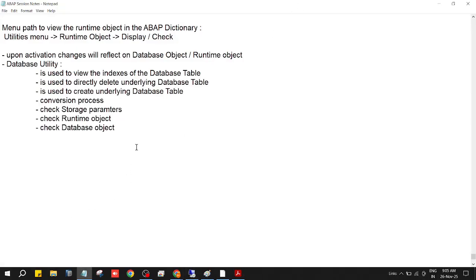So this is also additional information. So T-code is SE13, SE11, 12, 13, 14, all this stuff sequentially. What is the purpose?